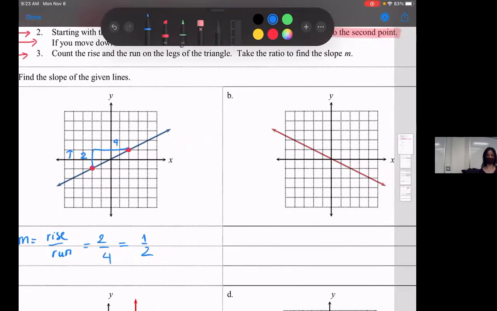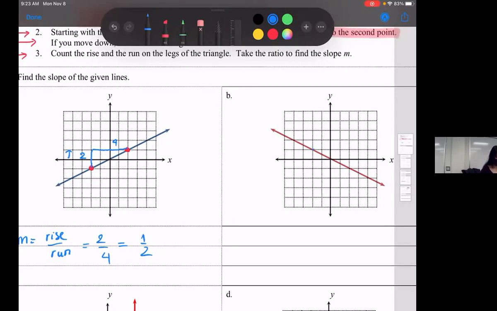All right, eyeball B. What do you think? Is it going to be a negative slope or a positive slope? Yeah, negative, right? It's decreasing from left to right. So again, pick any 2 points you like. Maybe I'll pick this one and maybe this one. From the left point, we draw a right triangle. Always go vertical first. To get to the second point, I have to go down. When you go down, it's a negative rise, so -2. And then you go over 1, 2, 3, 4.